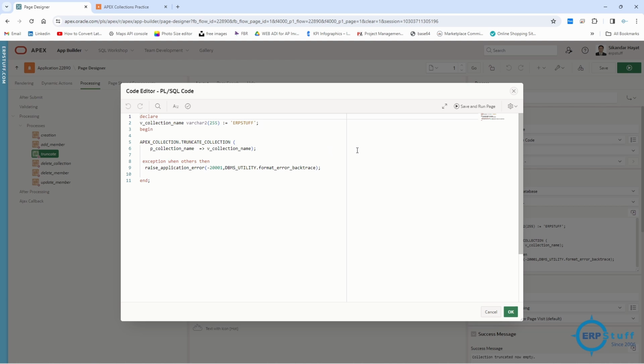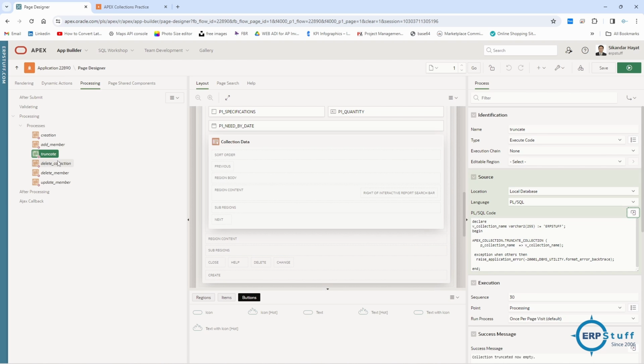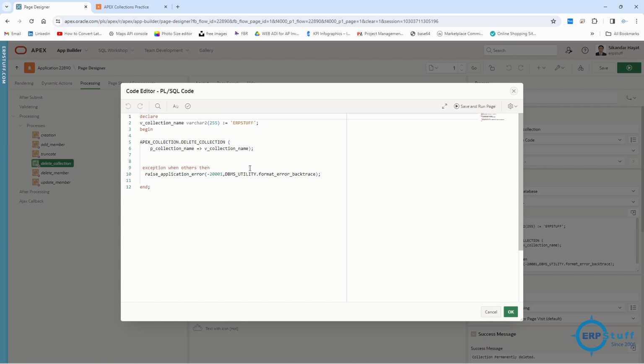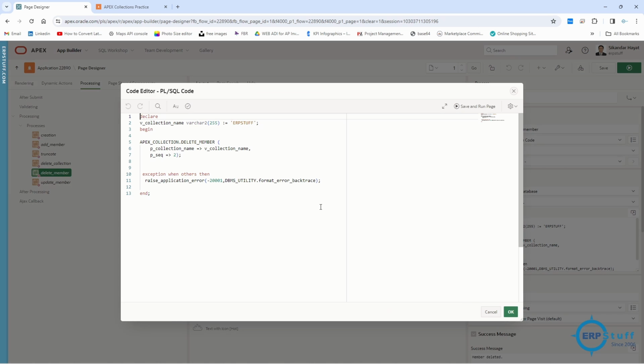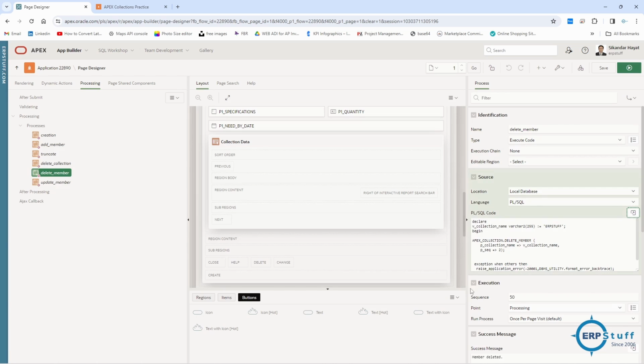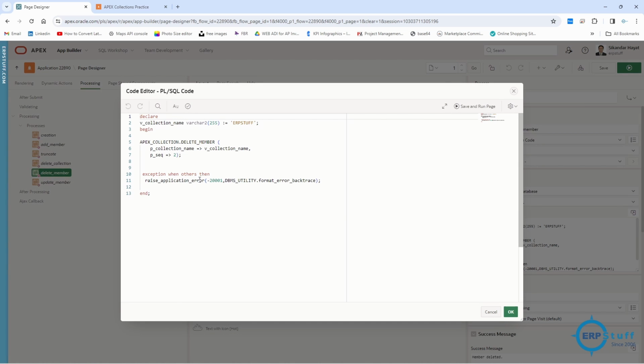Okay, sorry, let me go to my add member we just tried, and now truncate is straightforward, very simple. Truncate collection and collection name, that's it, nothing to be worried. And this is my delete collection. The way it was truncate is the same way the delete collection. Delete member, so if you see here, I have added hard coded 2 here, which you can further make dynamic the way you want it.